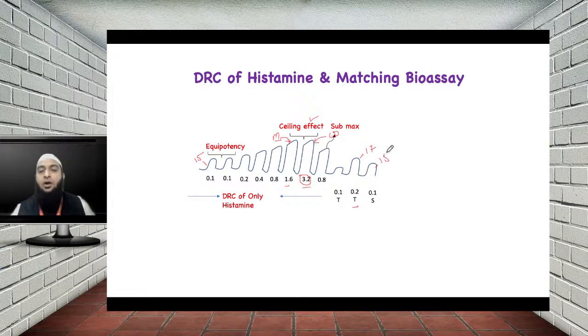Okay, so now suppose you got a height here of 15 mm, so now you can guess what could be the dose which can give you a response height that can match with the response height of the test. So you want the response height of the standard having the height of 17 mm. So instead of directly giving 0.2 ml, you can just guess and then accordingly adjust the dose. So now I am not giving 0.2 ml, I am giving the dose of 0.15 ml. And when I have given the 0.15 ml, I have observed that now this height is matching. Okay, so now this height of the standard matches with the dose of the test.